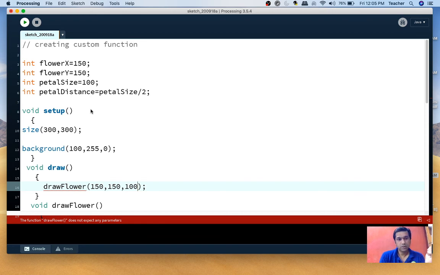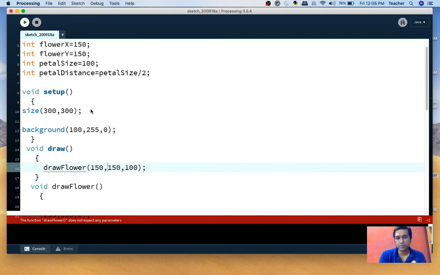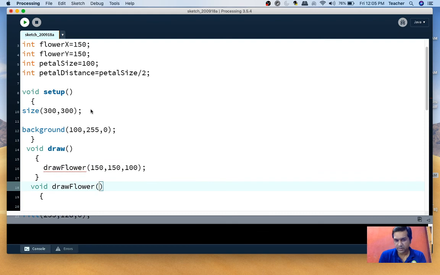I'm giving it explicitly, and these are called the arguments which I'm passing to the draw flower. Now they need to be accepted here.